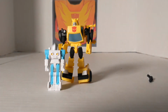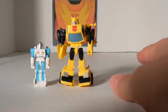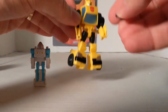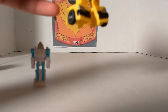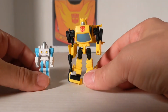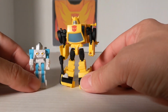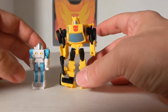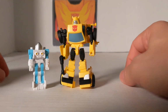And that is it for Buzzworthy Bumblebee and Spike. I just picked this guy up. So he's $15, so he's $5 more than the old 2-pack Battle Masters or the Legend size. So this was $15, but I figured, what the heck. I've never had them. I'm so glad I got a little Spike figure. And they're good together. Bumblebee and Spike back together once again. All right, and that is Buzzworthy Bumblebee, Bumblebee Spike Set.